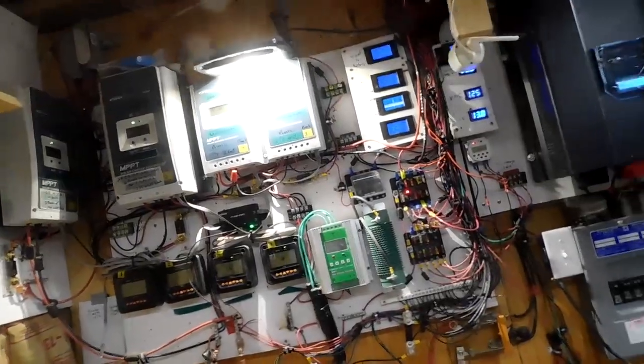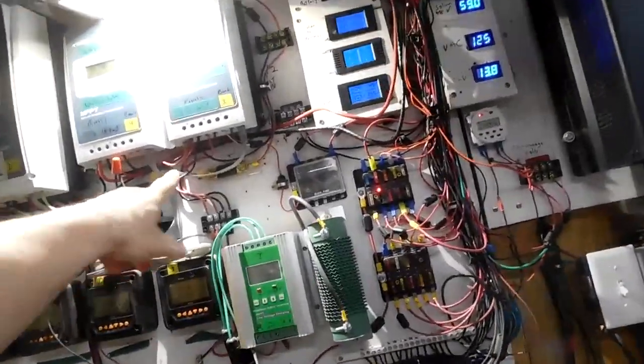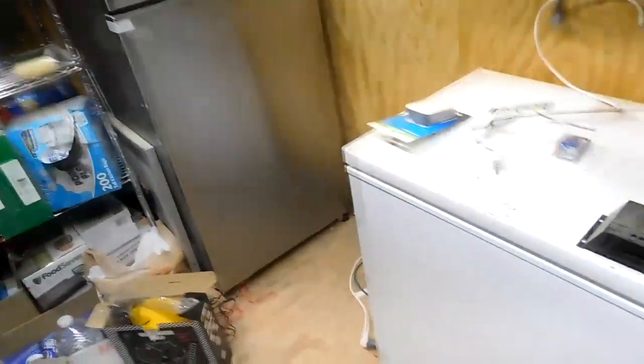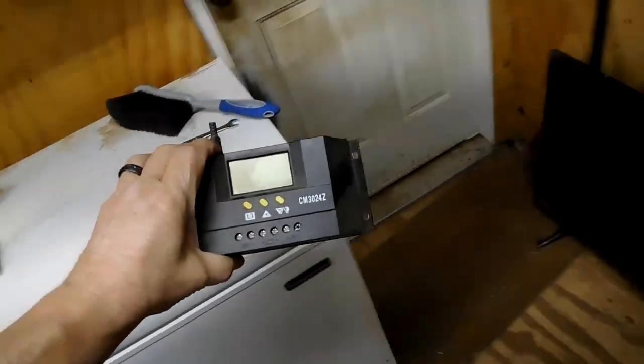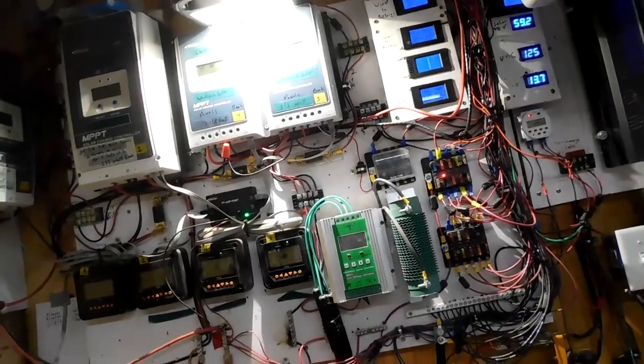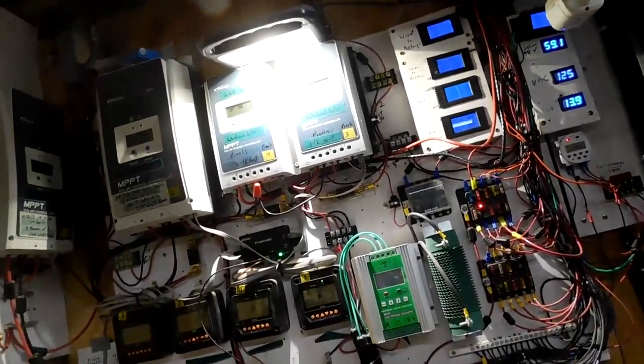Now, figure out the cost on that. The 12 volts at the time were like $95 each. These little inverters, I got them all hanging up here, were 30 bucks a piece. I had 8 of them up there. A lot of money. I've been wasting a lot of money.